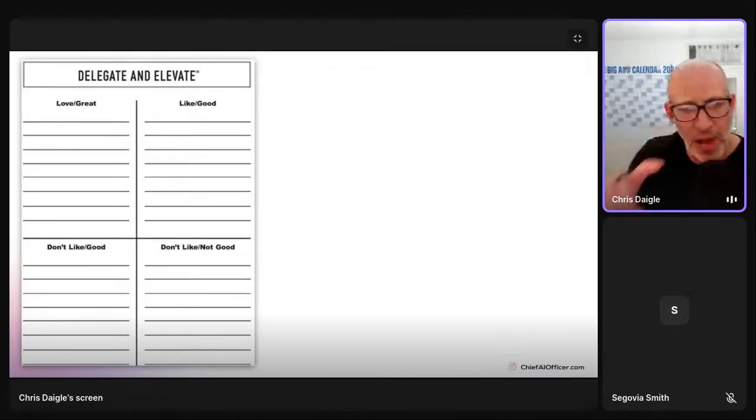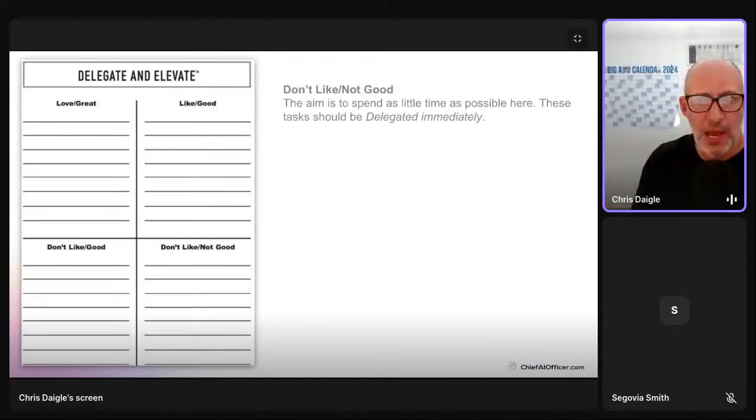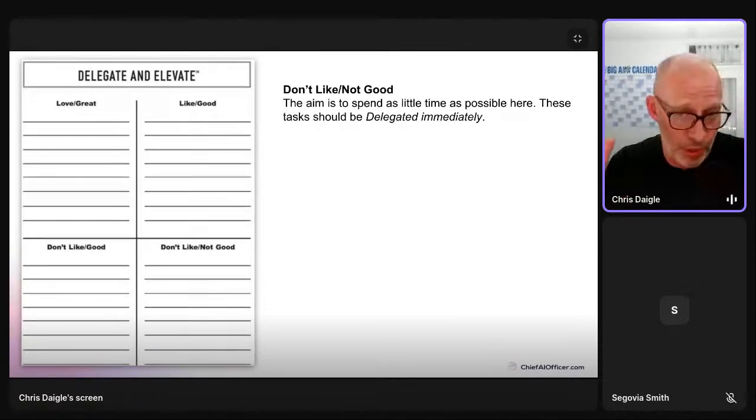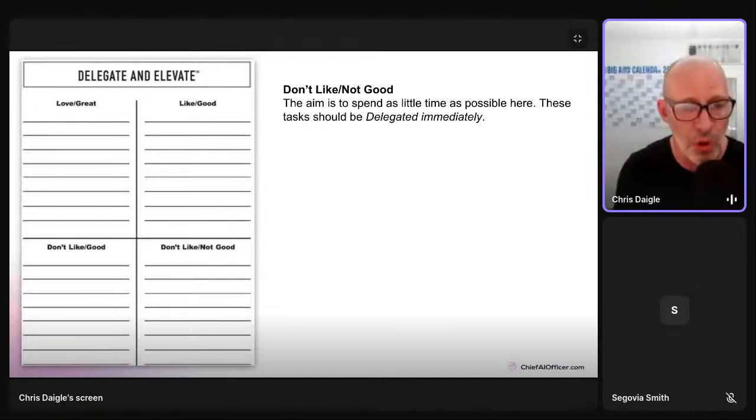And in the bottom right quadrant is where we're going to focus, right? This is the stuff that people don't like doing and they're not good at it anyway. Now, maybe you don't have a client, maybe you don't have a team to do this with. Follow along and do this for yourself. What are the things that are expected of my role that I don't like and I'm not good at? Because the aim of this effort is to get these off the table for you. Get them delegated to AI, automation, or some combination of the two as soon as possible. All right.